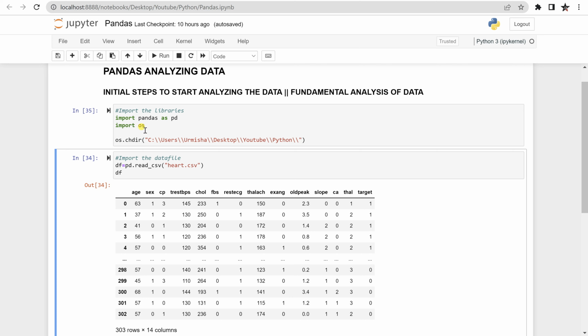Then start importing os as well. os is for whenever you want to set the directory, get the working directory name, or change the directory, or you want to extract, append, read, write, anything with your file, or to save any file in a particular format. For all this, os is there. So os is one of the libraries that helps you here. I like to change the directory, so I always use os to set up the directory and then import the file.